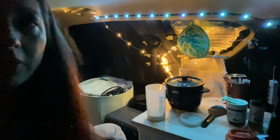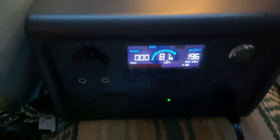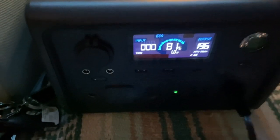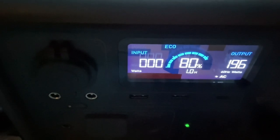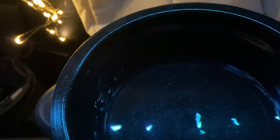Okay, let's check on the Bluetti. The Bluetti is pulling 196 watts. We're down to 81%. I could let this run for another hour. Oh, 80%. It's been 10 minutes. I've been talking to y'all for 10 minutes. Okay, let's see how that's doing.